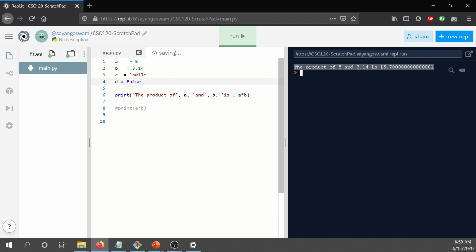Okay? The same output, but you don't have to take care about converting the numbers into strings, right? You don't have to care about spaces, right? Because the spaces are added by the print function itself. Okay, so this is how you'd use the print function to output, to interact with the user, to show your results to the user.